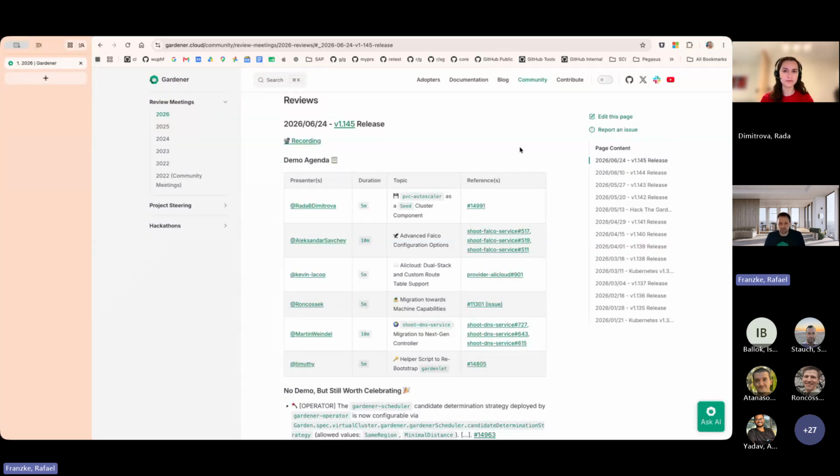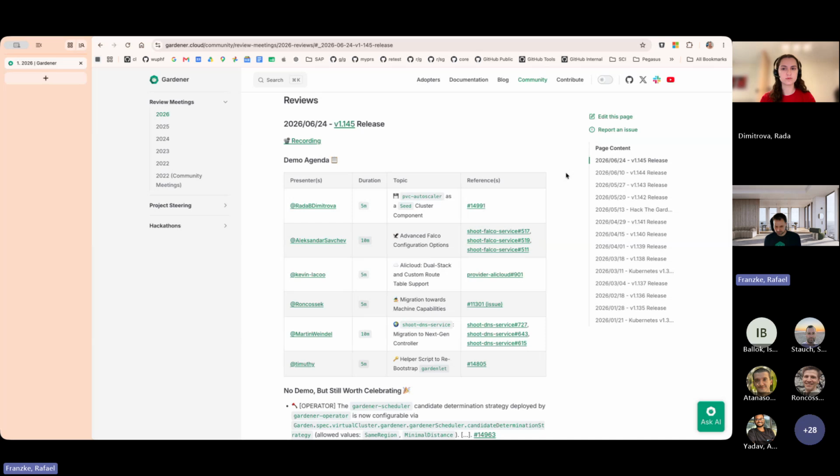We will talk about the 1.45 release, and we have 6 topics. We will start with Radha and the PVC autoscaler now becoming a seed cluster component. Then we have Alexander with a few features for the fiber extension and some advanced configuration options. Next up would be Kevin with the dual stack and custom route table support in the AliCloud extension.